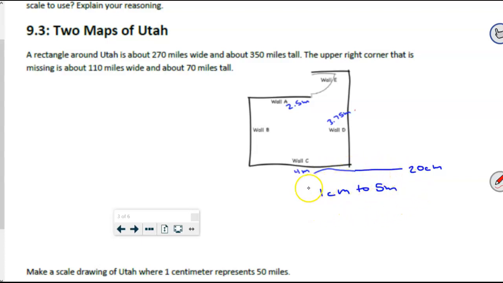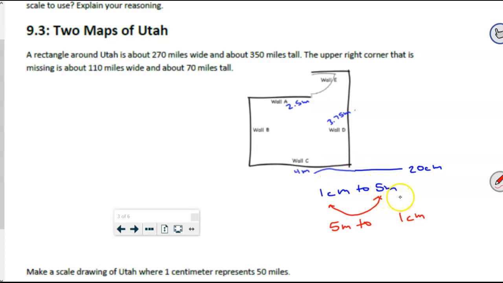What are some other reasons why this wouldn't be a good scale? Not just because this is a 4 and we're saying it's 5. Tanner, what are your thoughts? Yes, so one way that we could resolve this issue is if I decide to switch these. If we said 5 meters to 1 centimeter, that would be more appropriate because we're saying 5 meters in real life is going to represent 1 centimeter in the drawing. So coming back to this one, what we're saying is 1 centimeter in real life we're going to represent with 5 meters in a drawing.